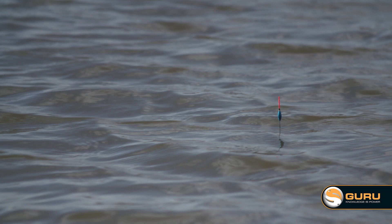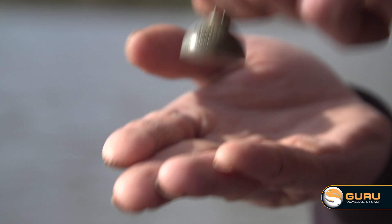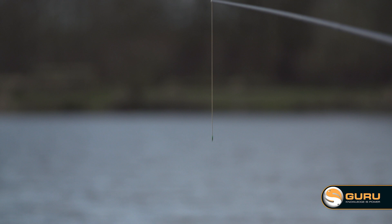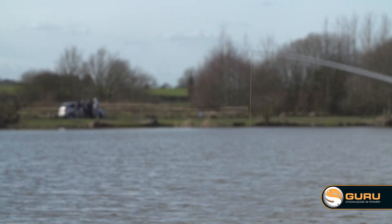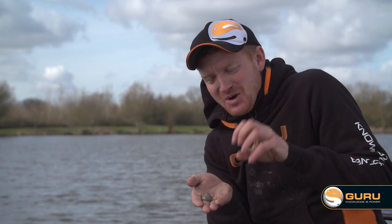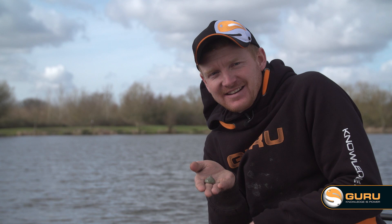When a heavy plummet lands on a soft base — silt, soft mud and things like that — it'll actually sink into the bottom, especially if you drop it in quite fast and hard. When the plummet sticks in the mud and you try to lift it back out, it'll stick, you'll get some elastic come out of your pole tip, and it'll make a funny popping noise as it comes out. That proves you're on a soft bottom. So by using a heavy plummet you can distinguish which bits are hard and which are soft.